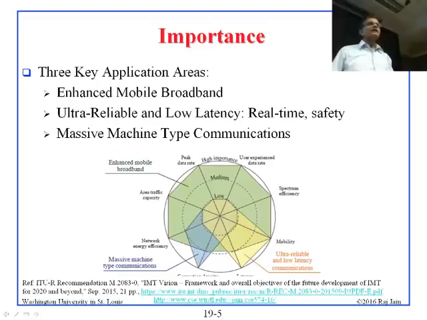Okay, so now what we learned from this slide is basically that there are three types of applications, three categories of applications. There are many, but one is low throughput, high number, which is the machine type communication. Another one is high throughput, and that is mobile broadband, cell phone, and everything else in between.